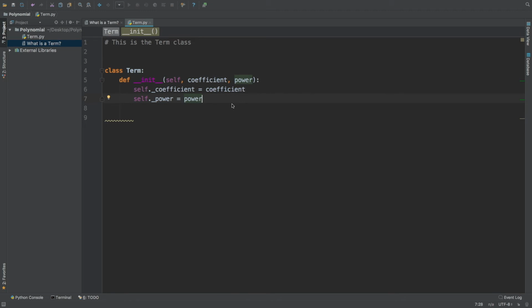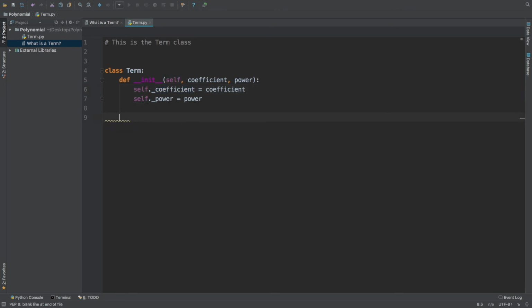So if you're saying, okay Mo, why in the world did you do that? Why didn't you just use these variables and manipulate them, instead of setting them equal to this self variable with an underscore? The reason why I'm doing that is because I need these variables to be private, meaning I don't want the user to be able to access these variables. So that's why I'm going to be creating other methods to get these variables back.